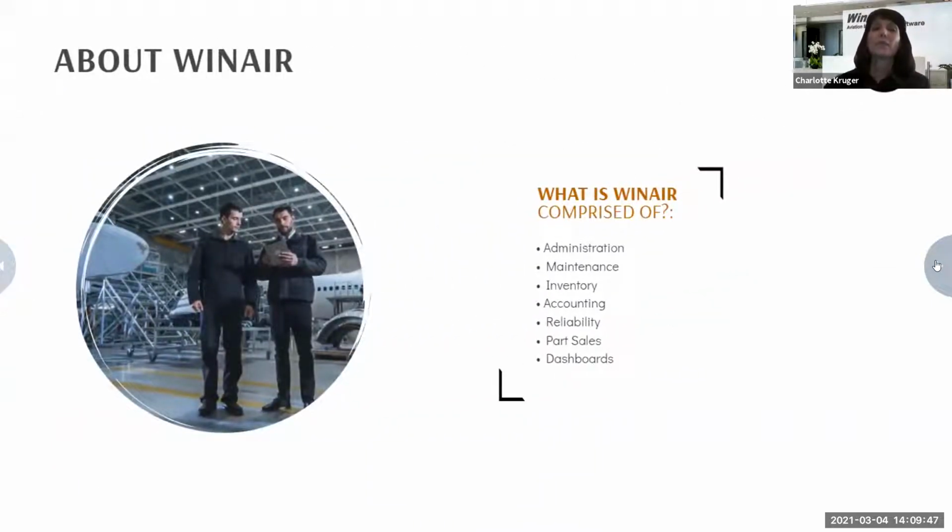So WinAir as a product has various components to it. These all work together to make one cohesive maintenance system for the aircraft industry. We've got a section for administration, which typically takes care of the settings for your data storage, your personnel items, and the settings that make our system customizable to the specific workflow within an organization.